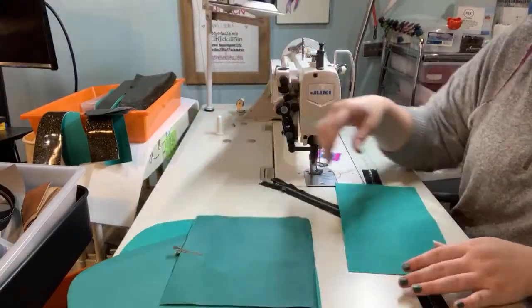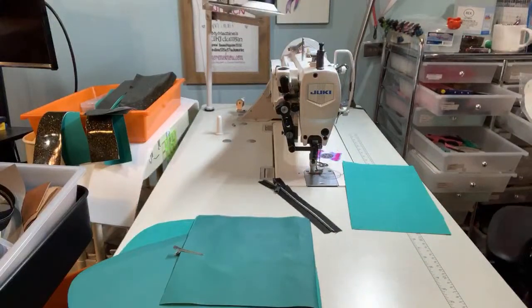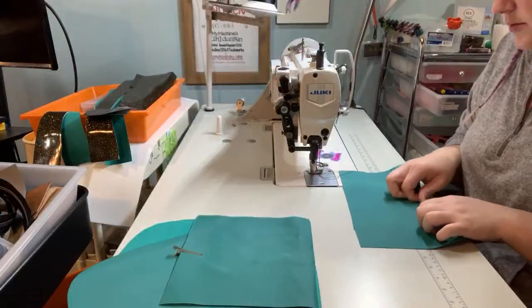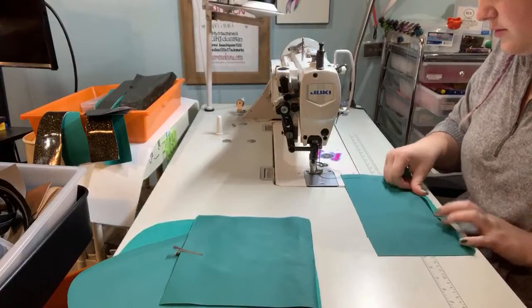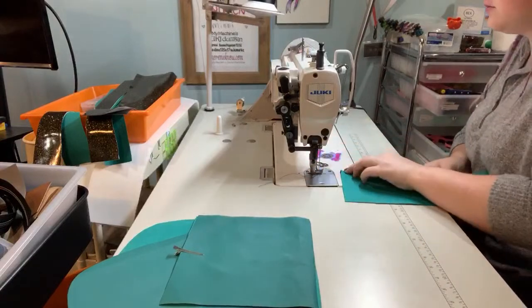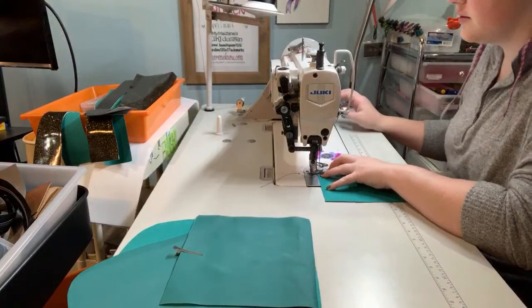Okay, so the slip pocket in the lining, since I'm using waterproof canvas, I'm just going to fold one edge over and top stitch and then place it. You could fold it over twice or whatever if you wanted to. You don't have to. I'm just gonna do the one stitch length set to 4. My machine is turned on.